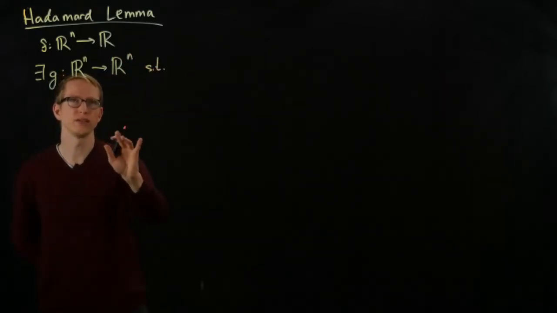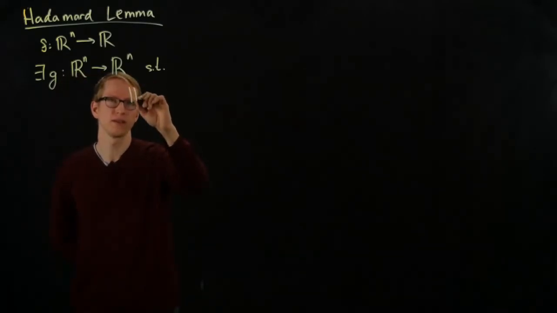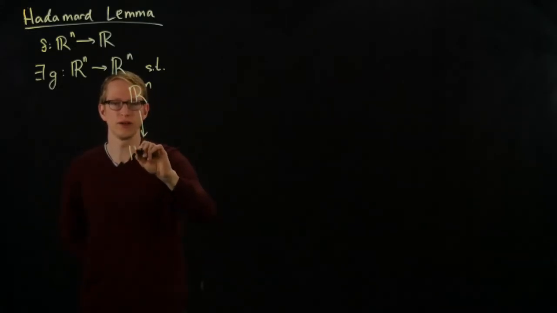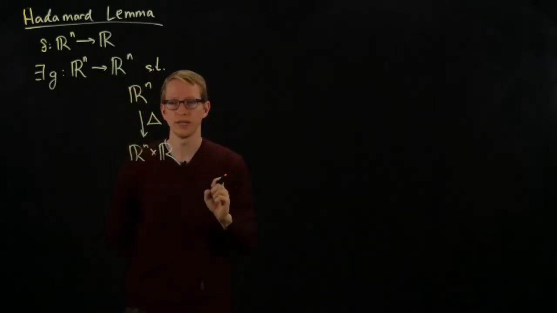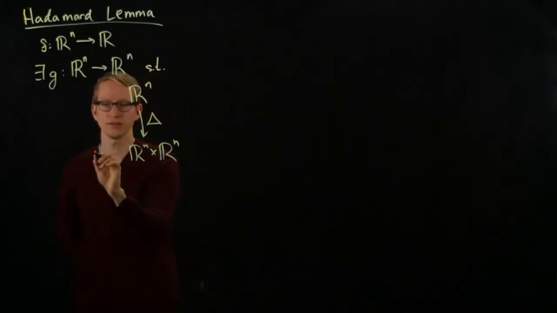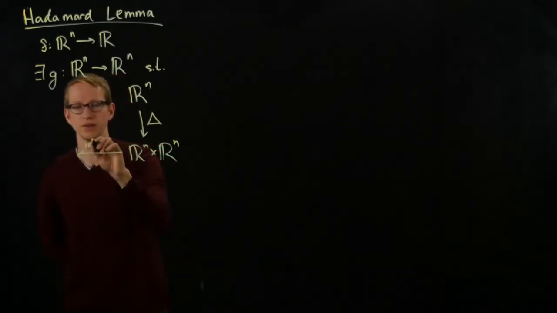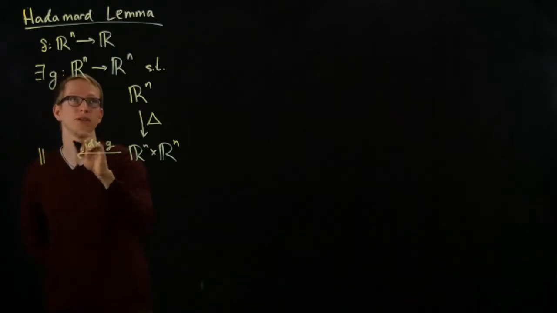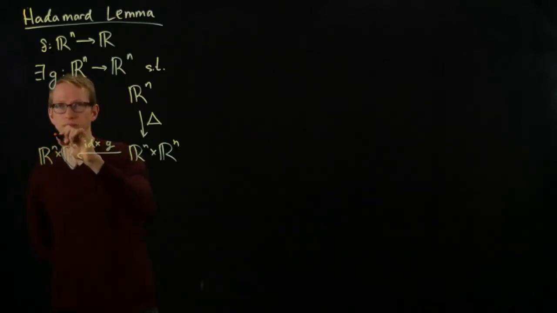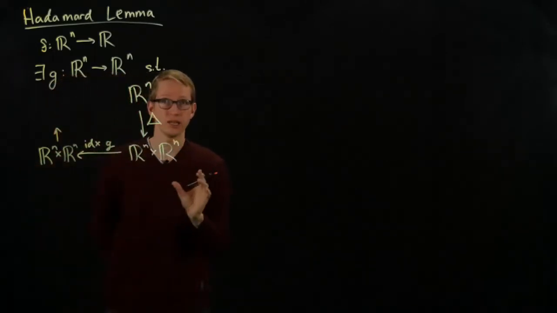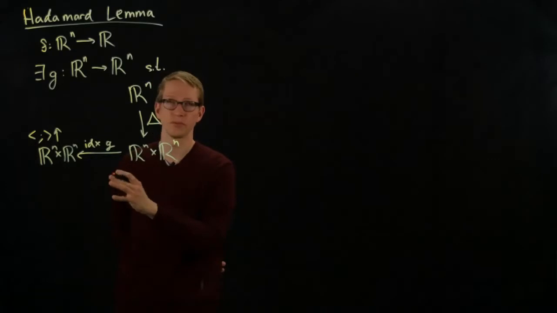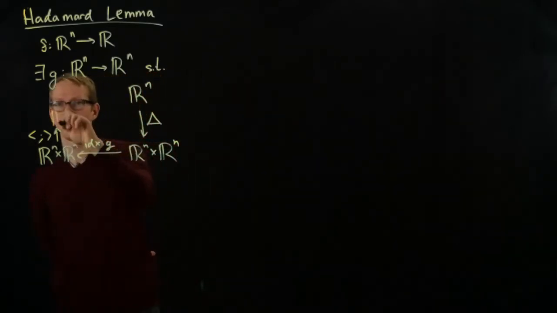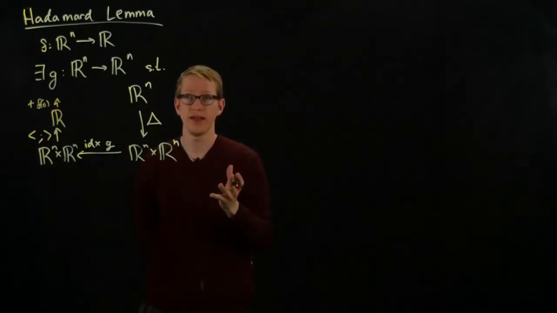First, I'll phrase it in terms of a diagram, and that diagram says the following. So if I take, and we're going to do this in two different ways. So first, I'm going to duplicate an element x to produce x comma x, and then what I'll do is I'll apply the identity function cross g, and that's going to land me right in R^n cross R^n again, and then what I'll do is I will take the inner product of these two points, so the inner product makes sense. The inner product is a function from R^n cross R^n to R, and then what we'll do is we'll just add the image of f at the point 0.